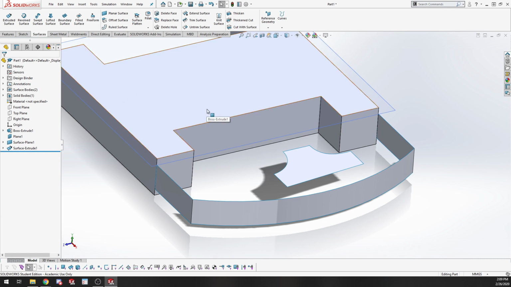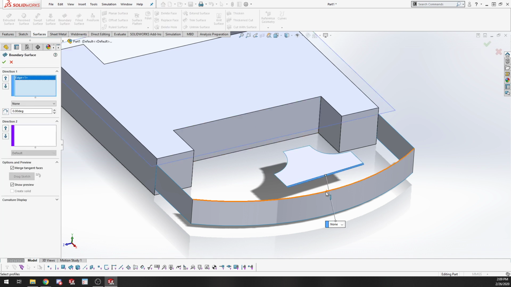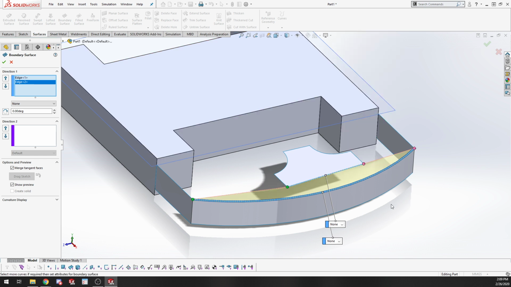I have a couple of different options for connecting different surfaces. We have lofts, we have sweeps like we had before. The boundary is one that I use a fair amount. With boundary, we just pick one edge and the other edge. Should probably flip these around so you can see that it is trying to line up those two. What I'll do is right click and flip connectors. That way it's going between those two now.